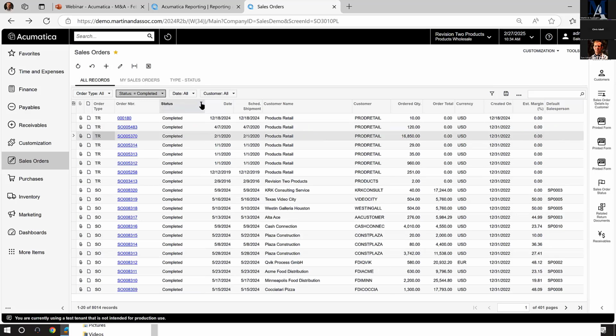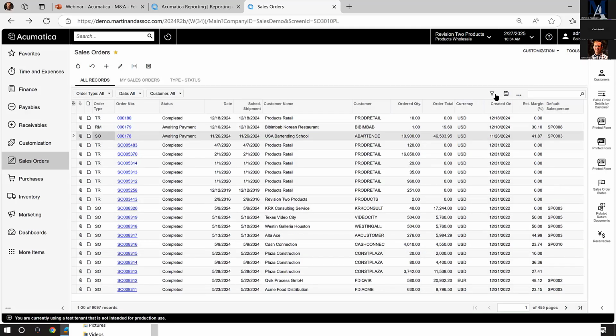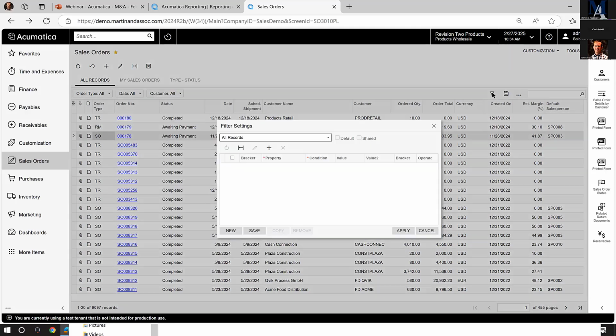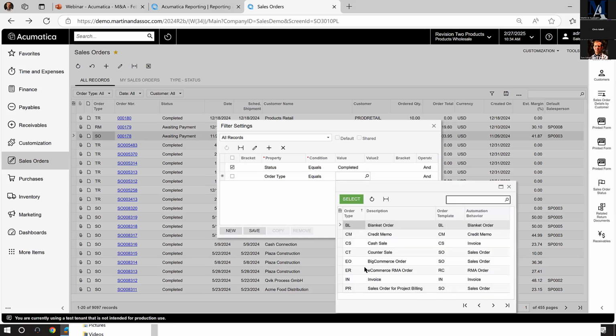It shows up there just like Excel with a little funnel icon and a little status of completed. And then we ditch it, remove the quick filter. All right, next level would be to come here to the filter settings and build a filter. So this is kind of Boolean statement 101. I want the status equals completed, and I want to analyze. I don't want to deal with these transfer orders. I want to deal with just order type equals, not my e-commerce orders, sales orders.